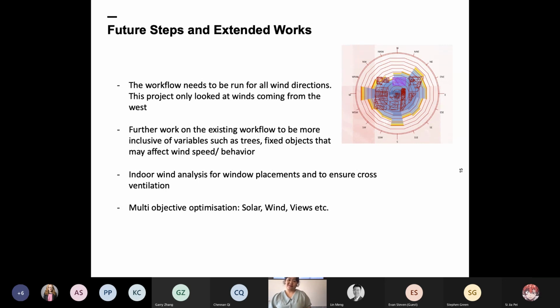I was really interested to see those forms that were being generated. Even at a really simple level, if you come onto a site and say the prevailing wind direction is from the west, and you optimize to the west, there's always going to be wind from other directions as well. That's right. So the tool we've got needs to account for all of it.